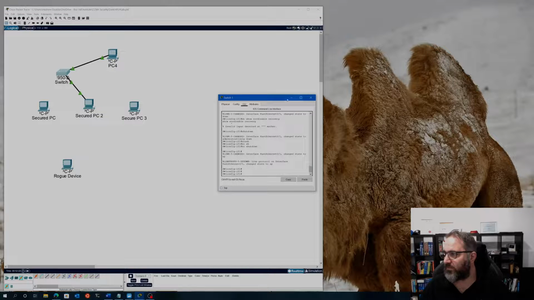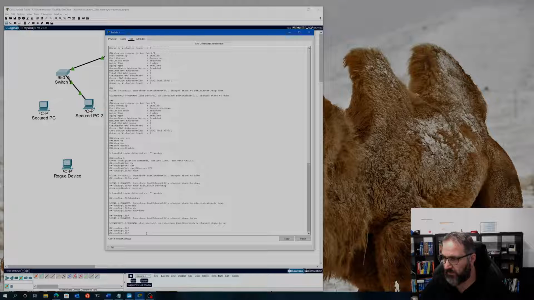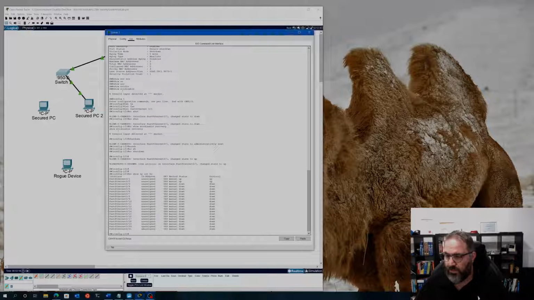Let's have a quick look at it. If we just expand that a bit, let's have a quick look at this. So we'll do a show IP interface brief.